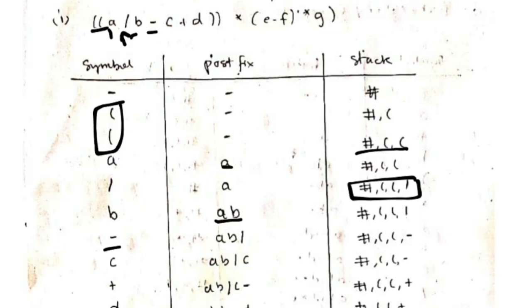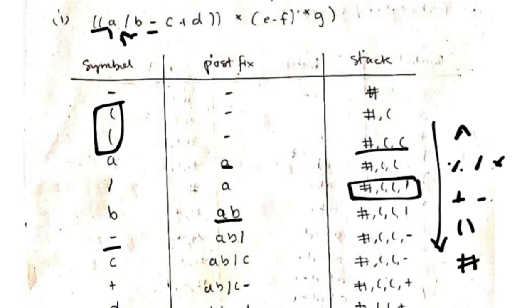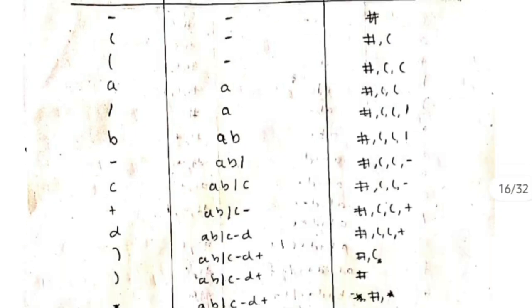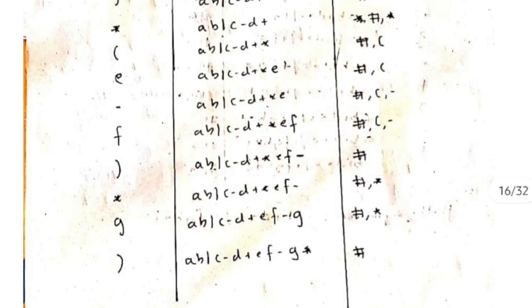You have to know the priority scheme. Okay, this is the priority scheme, and the rule is if this scanned symbol which is minus has the equal or less priority than this one, at that time this will be replaced here. See, minus where it is here, and the division sign which is here, so minus is having less priority than this division sign. At that time this division sign will be popped into the postfix. Okay, and the minus will be here. Okay, and like that only for all these next iterations we will do the same thing. Okay, for each alphabet, and we will get the final result here.